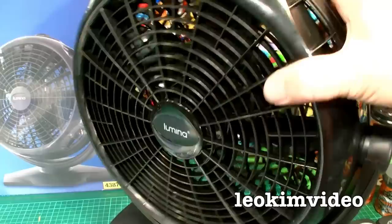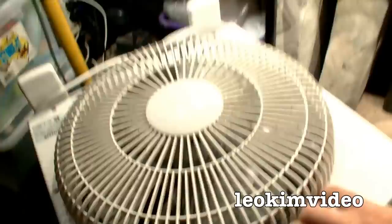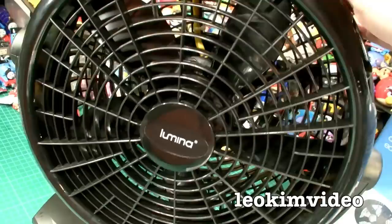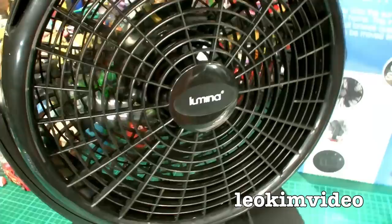I use fans sometimes in my videos and I like fans that move on multi-axes. My old fan doesn't do that — nothing wrong with that, I just wanted something a little bit more fancy. But I've found there are some problems. I'm turning this one on — come on — and it's finally making a strange sound.